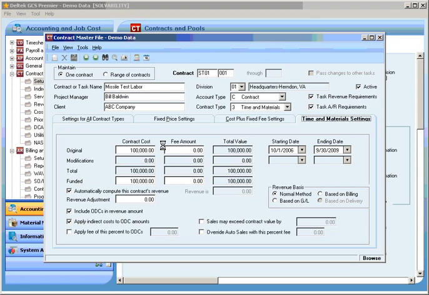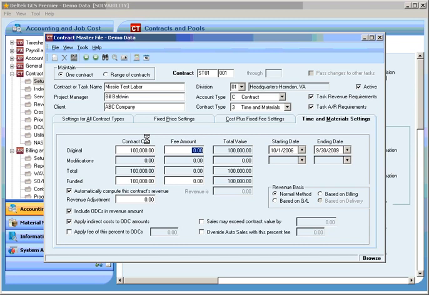But the other thing I do is I need to make sure that I've got agreement with that customer before I go over the limit that they've given me. So up here I've got my contract value. This fee amount you're only going to need on a cost plus contract. With cost plus contracts, they typically give you an amount for cost and then a separate line for fee, or the fee pool.